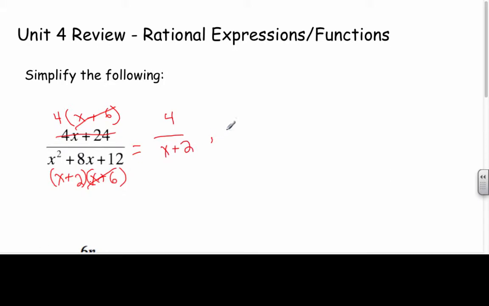But, of course, it can't be as simple as just going through and doing that. We've got to figure out what values of x will not be allowed. In other words, what values are not going to be allowed for x because they will give me a 0 in the denominator. So as I look here, I've got to go with both of them. X plus 2. If I have a negative 2, then this part's going to be 0. That's not allowed. So then x is not allowed to be negative 2. It's also not allowed to be negative 6.